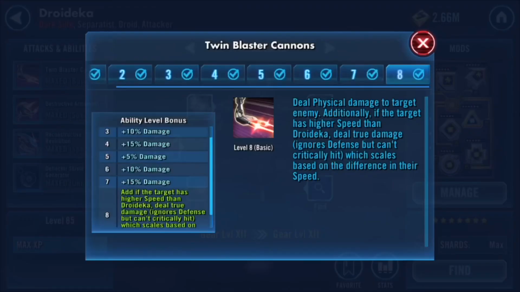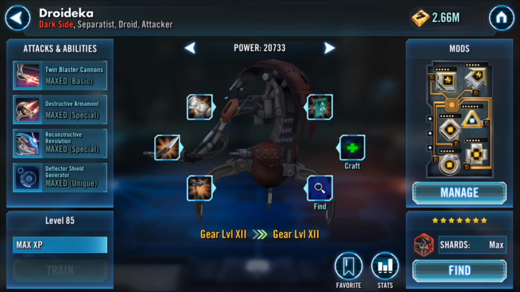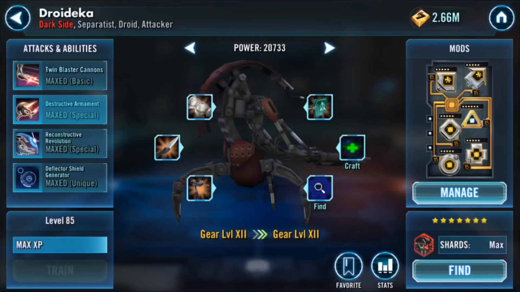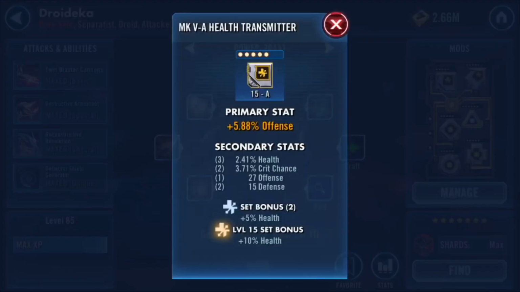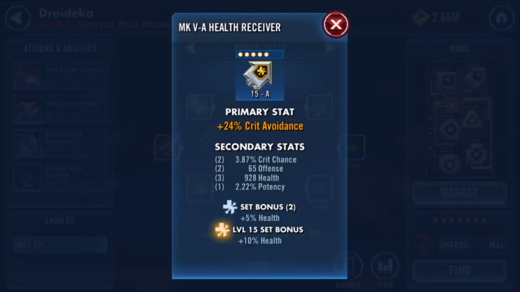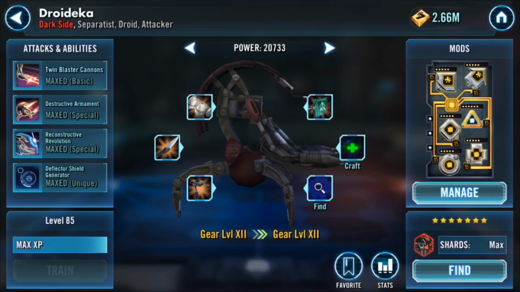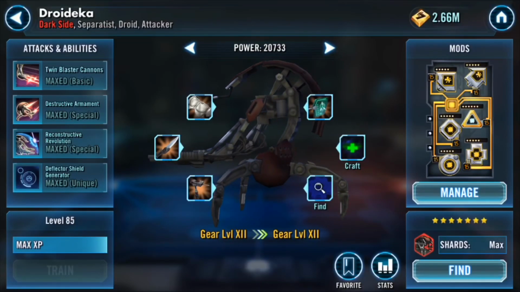Droideka, similar principle, no speed. He does, or it does, true damage, ignores defense, can't crit, which is why my thing, by the way, has no speed, because one of his attacks is based on the speed, that primary. So again, here, secondary, ignores defense, true damage. So you want offense. You want to stack as much double offense mods as you can. I had an unpopular choice, which I'll actually go back to in a second. I don't have a whole lot of depth in offense mods, as most of you are well aware. So I went with this crit avoidance health arrow. I want to try and keep him alive a little bit longer, because he can be a little bit squishy.